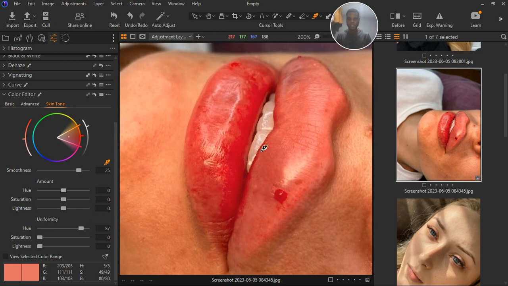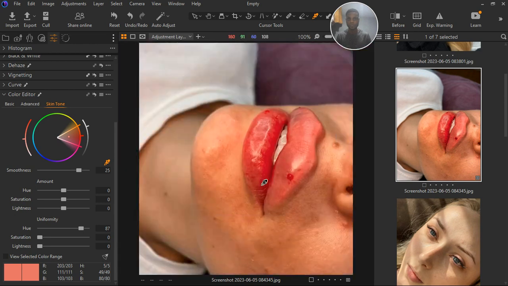Since the change is still much different, we're going to increase the saturation, and this is where things are going to change. As you increase the saturation, it blends with that of the top layer. If you take it all the way up, you're going to see that it has the same color. Then we can adjust this backwards and make it look uniform. If you use lightness, it's going to be flat, so I don't like using the lightness, but let's just take it up a little to make it have the same light.